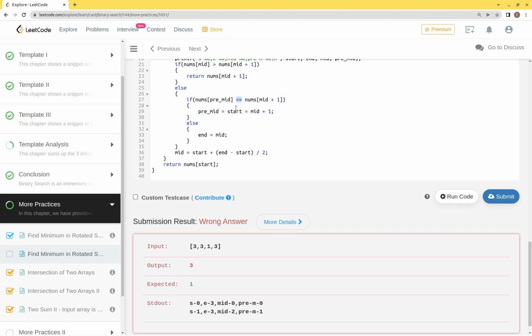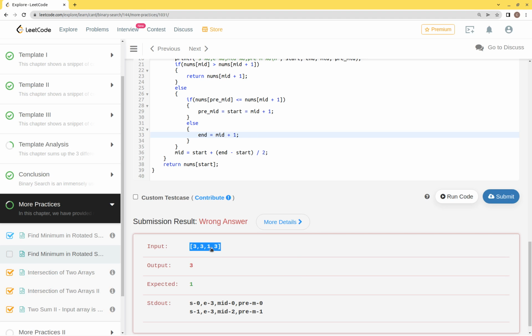Else is greater. Oh, I was wrong. I saw the opposite side. So pre-mid greater than, else, this side. So we can't give up the mid plus 1 boundary. We need to include it.